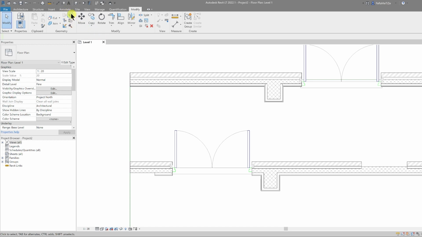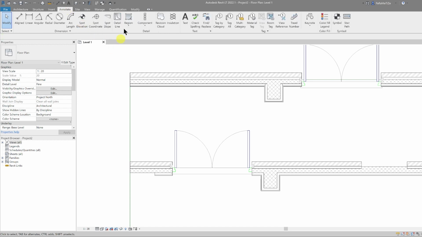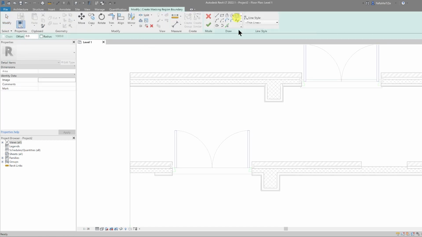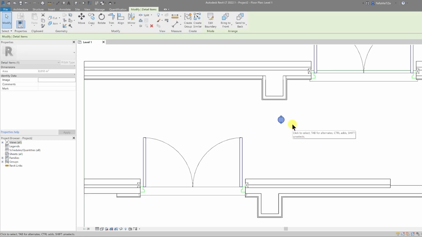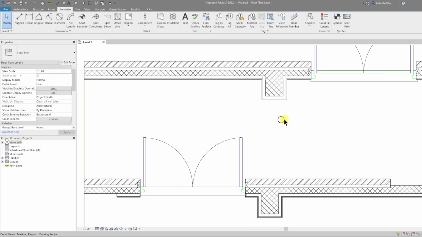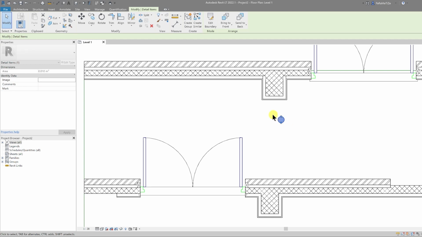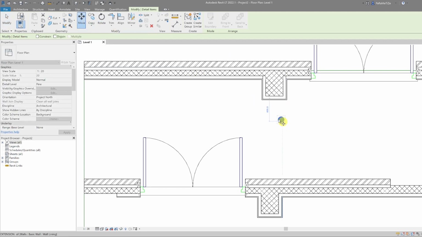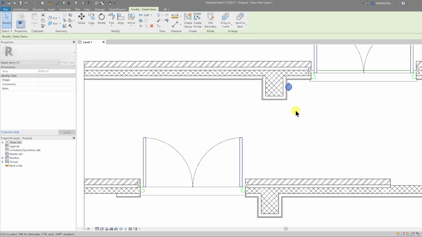For the purpose of this tutorial, I'm going to go to annotate, I'm going to go to region and drop it down and use a masking region, and then I'm going to draw a circle which is going to be 55 millimeters in radius, and then I'm going to finish that. Now this is going to be indicative of our rainwater downpipe, so let's move that in place, and let's assume that that's going to be to the right hand side of our column. So let's put that in place there.